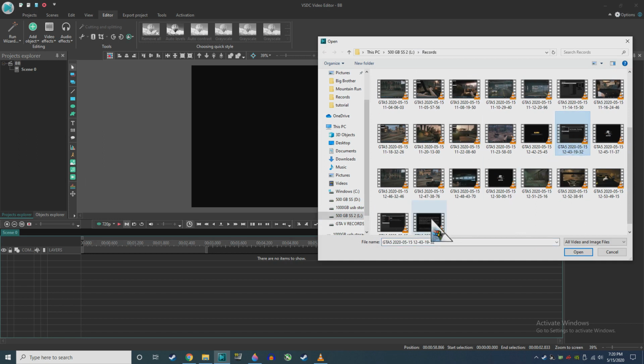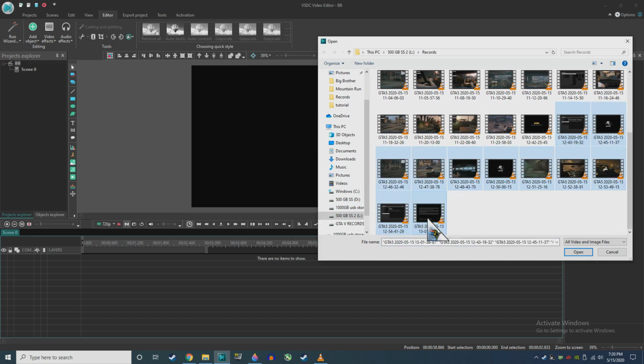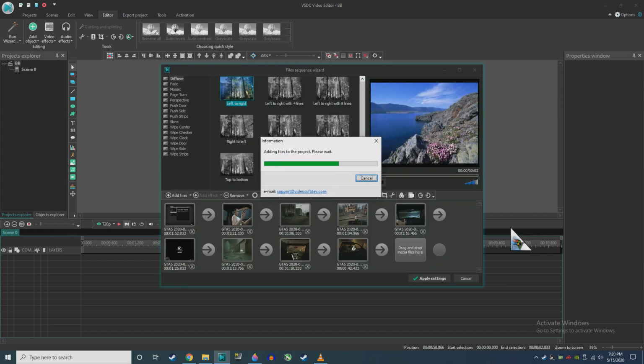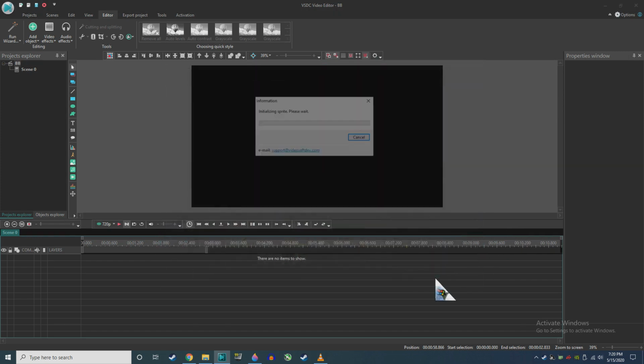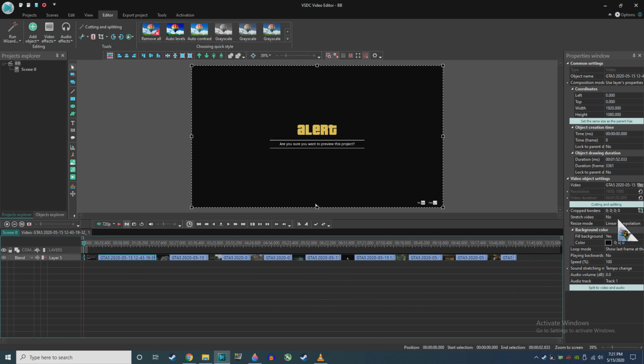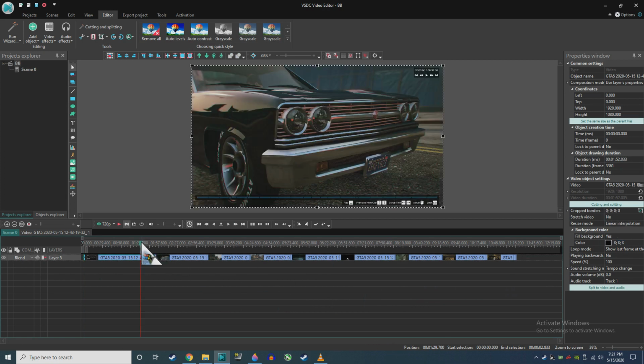Now I'm going to select that footage that I've recorded using Fraps and insert it into my video editor. If you go ahead and use VSDC Editor, I'll try to point out things that I've noticed with using the software that I think can help you. When you go to insert your footage, if you have a lot of footage like I do at this point, it can take some time for the program to load it. So sometimes it may seem like it's freezing or it's stuck in an endless load. It may not. Give it a couple minutes to come in.